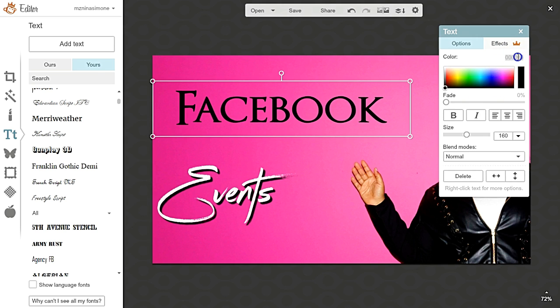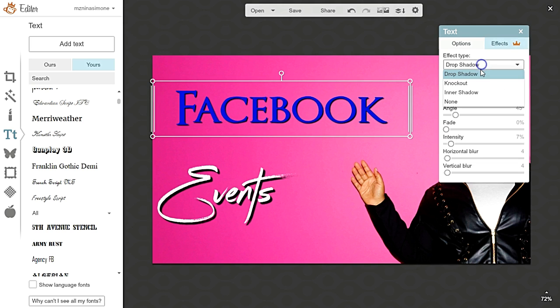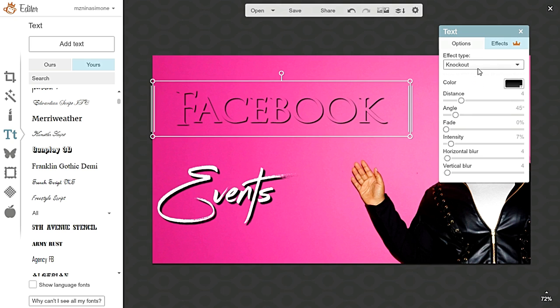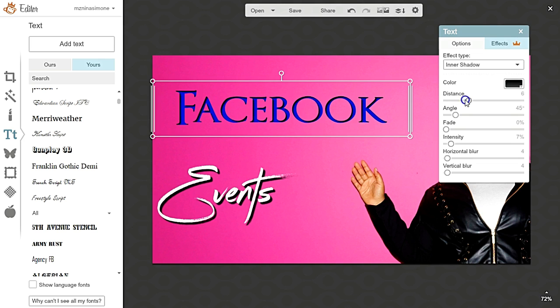We'll make this with the drop shadow. Okay, and then you could do all kinds of other stuff, just FYI. There's knockout. Okay, so you can do the angle, all that kind of stuff, right? And I shouldn't have done that.